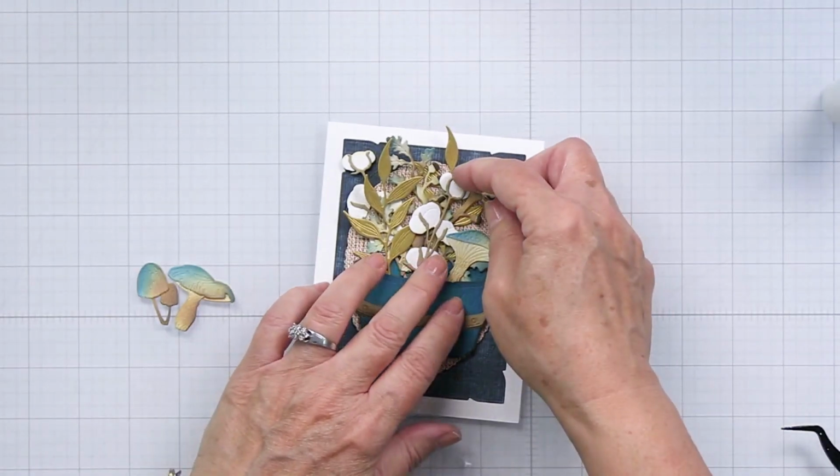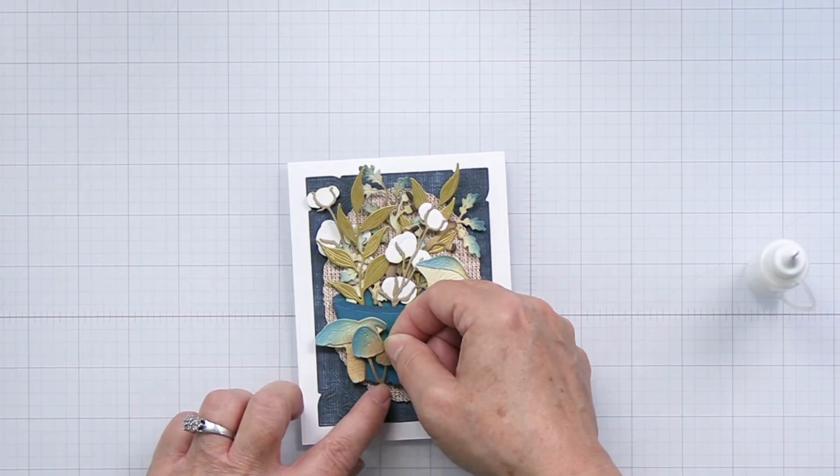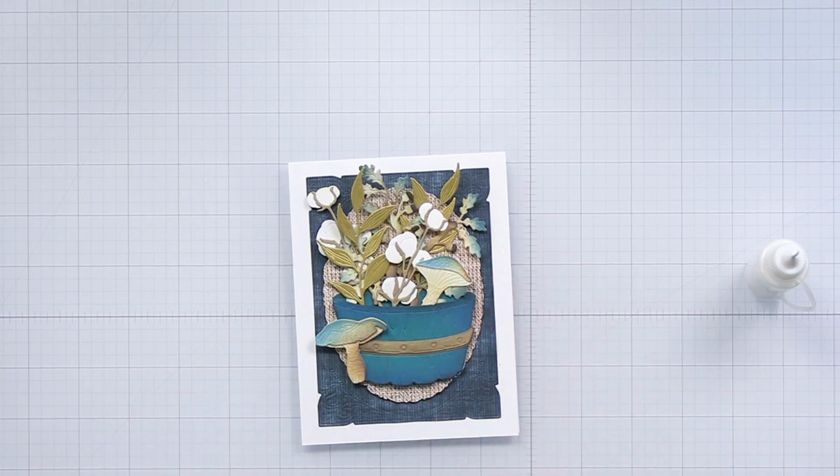And then that little mushroom I thought would look really cute over to the right. And then I decided I wanted to die cut a couple of the apple blossoms from the Apple Barrel Lovely Layer set. So you'll see me working with those in a minute.